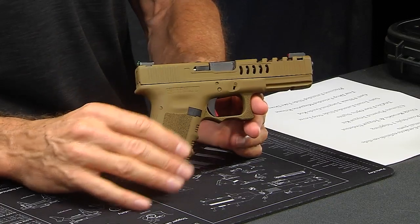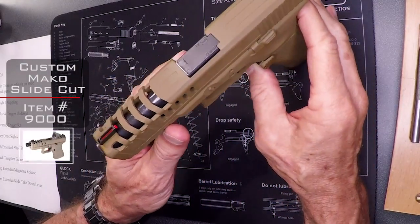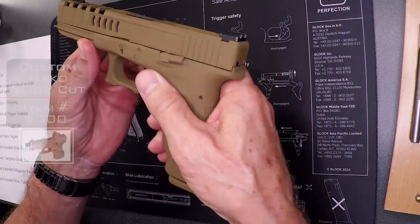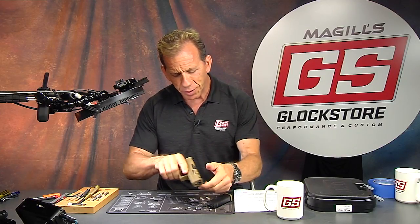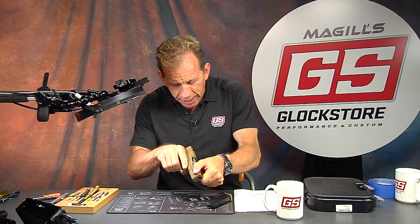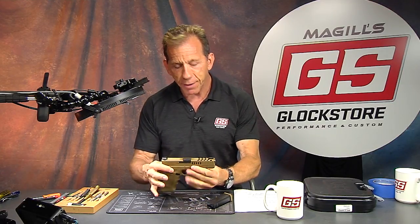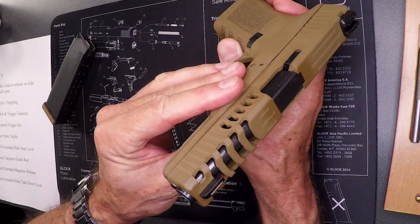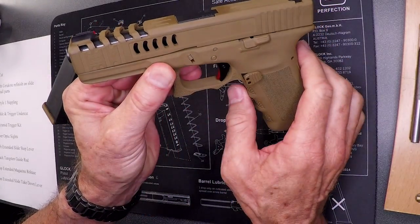This customer wanted our Mako cut, and I'm going to go ahead and show it to you on the overhead camera. First and foremost, I'll drop the magazine — I know the gun is unloaded — but I'll verify it's clear and pull the trigger in a safe direction. Alright, now let's look at that Mako cut. You can see how striking it is, and it's got the gills on the side which are kind of neat.